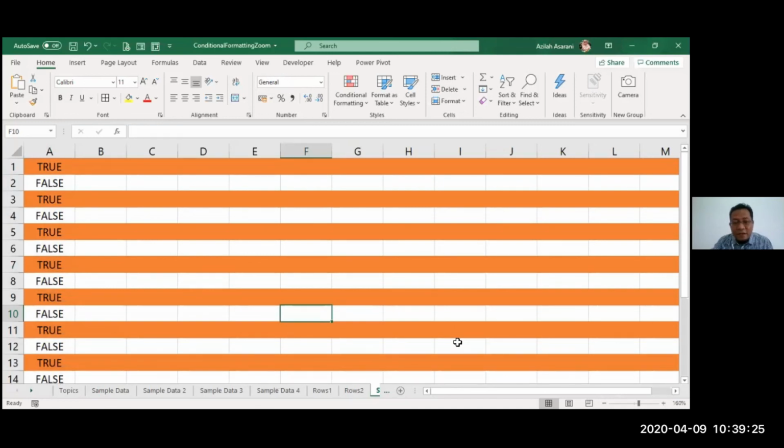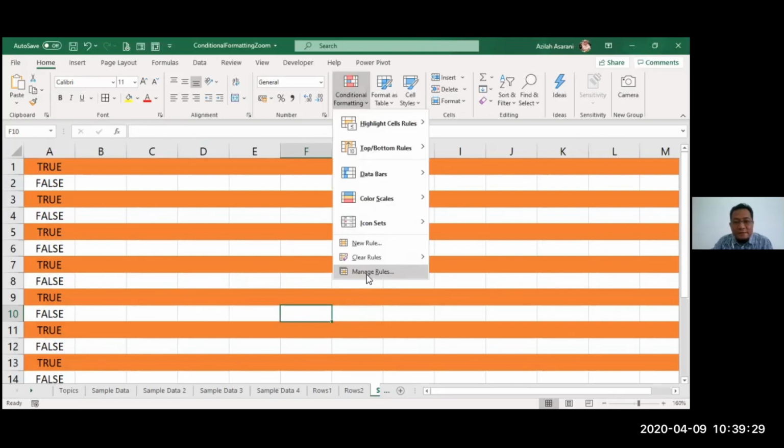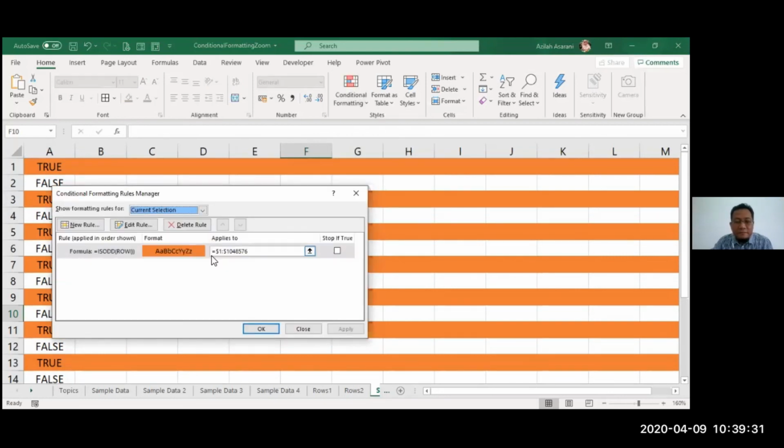Yes, we can. We can go to manage rules instead. So if you want to go here, if you select new rules, it's the same thing.